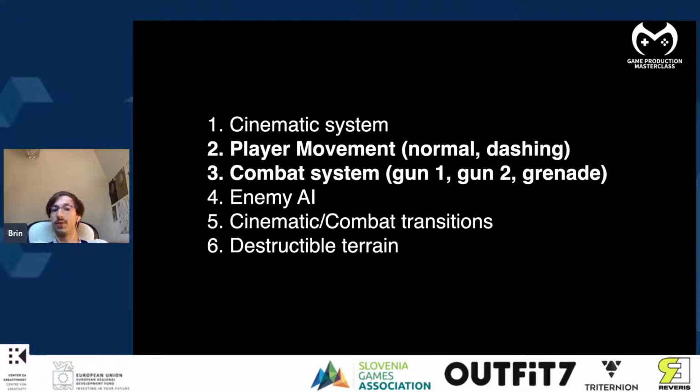And inside of the combat system, for example, we saw two different types of guns, which look like they play in a similar way, and something that plays in a completely different way, which is a grenade, which is very different in its usage than Gun 1 or Gun 2 were. Inside of enemy AI, for example, we saw some of the drones towards the end, which were just floating there, and the player had to avoid them or shoot them early enough. Or we saw the semi-intelligent AI at the start, which was actually trying to target the player and shoot at the player. So these are some elements within these systems that we were able to see.